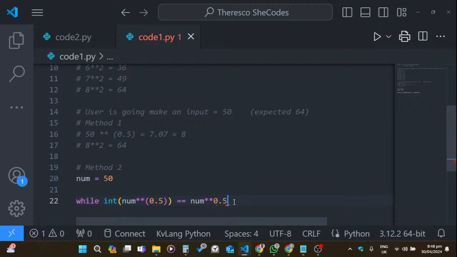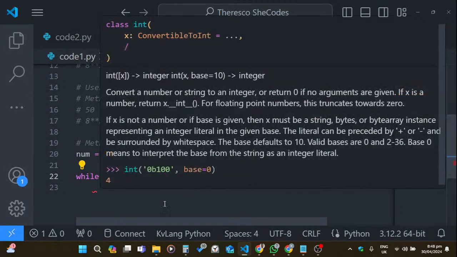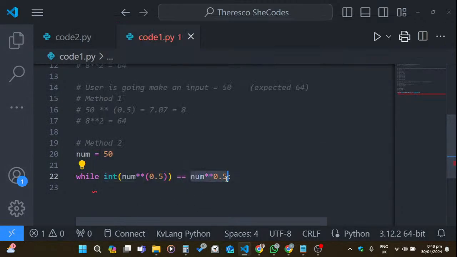So I'm saying that if we round this one down to the nearest whole number, it should be equal to the same thing. Or we could have put round.